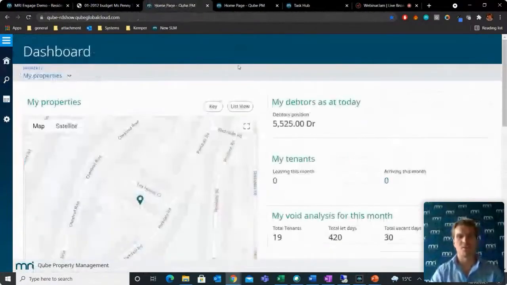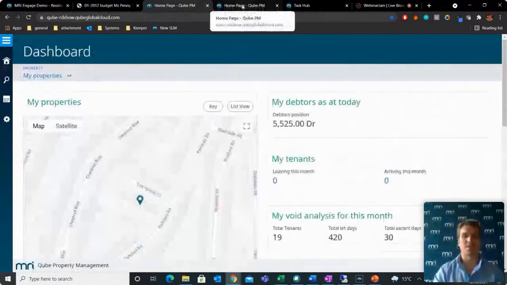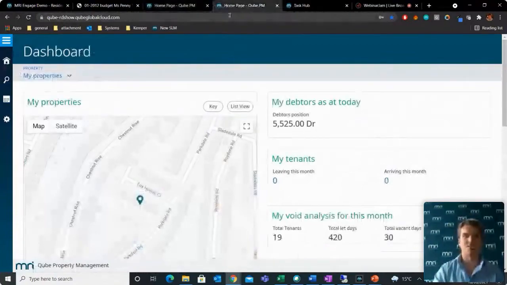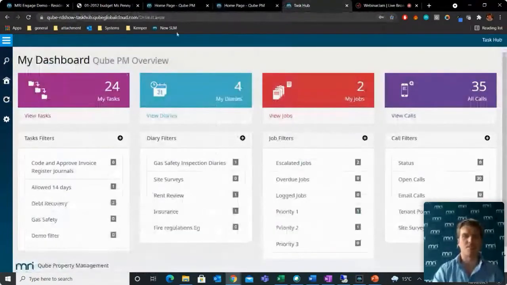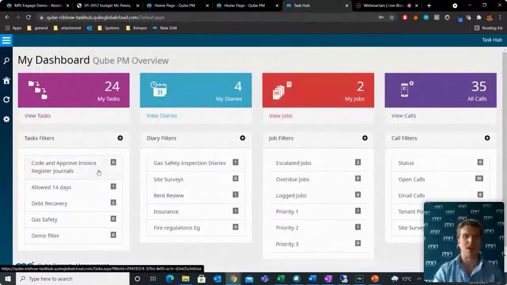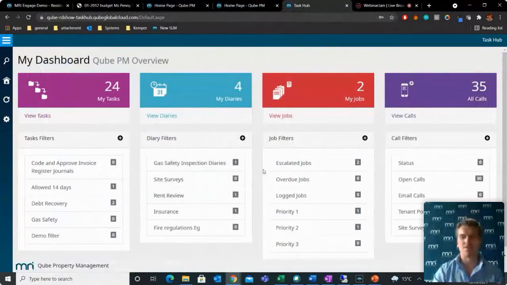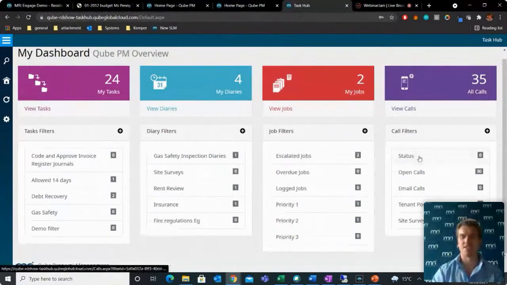There is also a module within the Manager Hub called the Task Hub that allows you to action your workflows as well. What this module does is it allows you to click in from the Manager Hub into a tab. So you can also see all of your outstanding workflow tasks, all of your diaries that are going on. You've got visibility of all of the maintenance requests and jobs that are out to your contractors. So you could drill into any of those and see the underlying data.